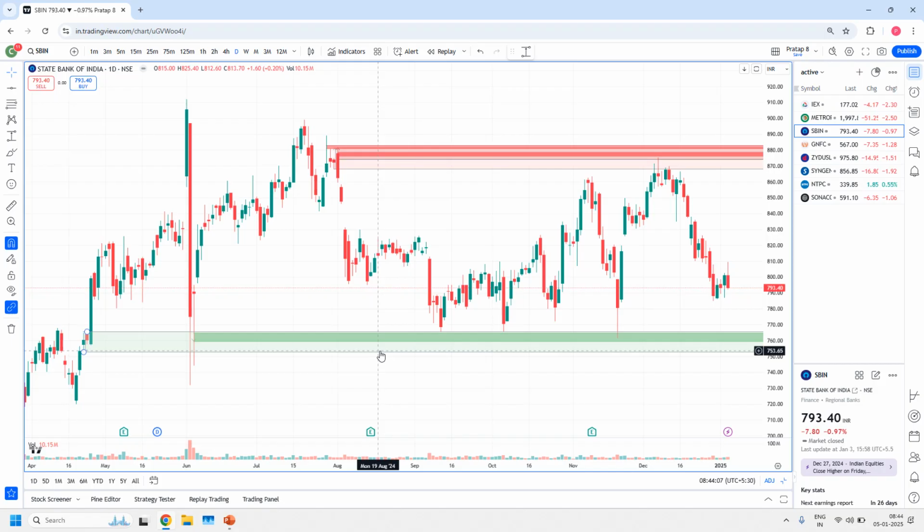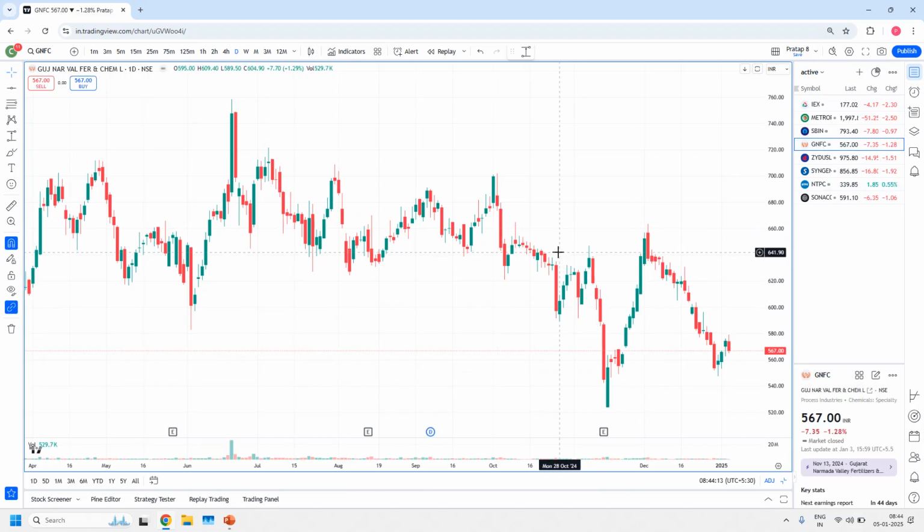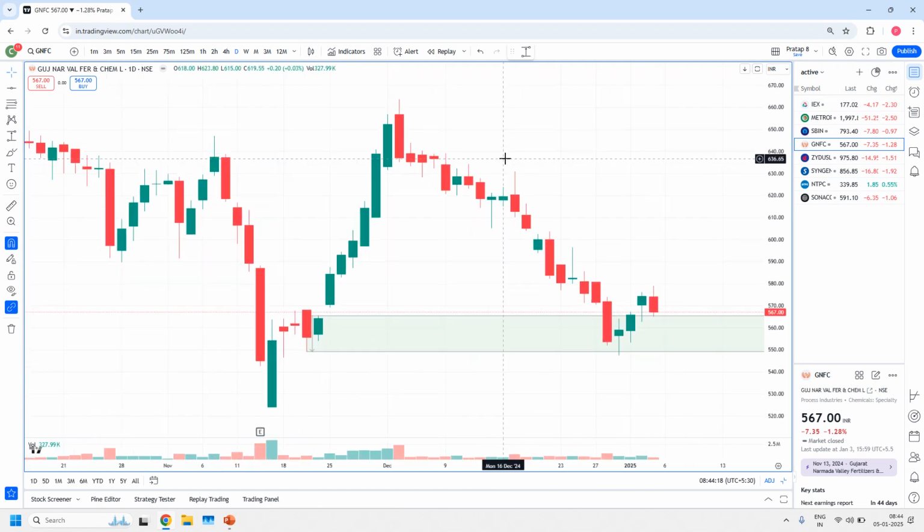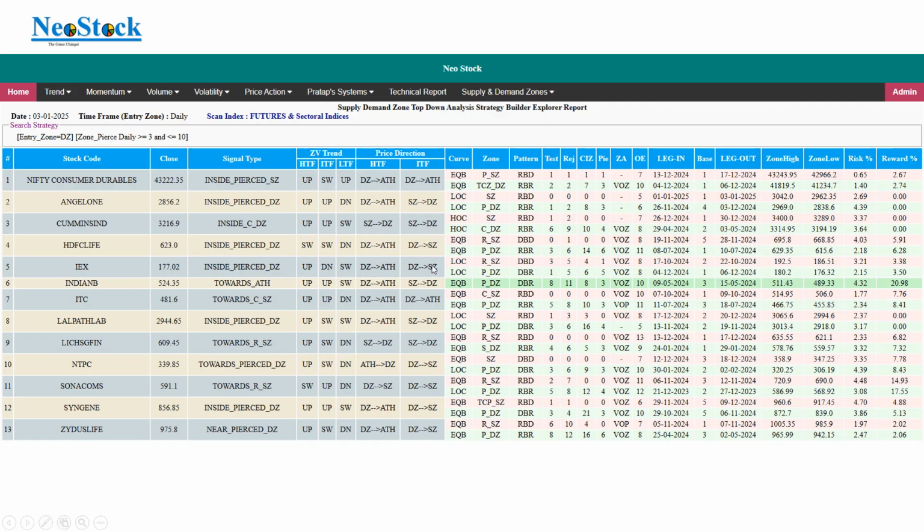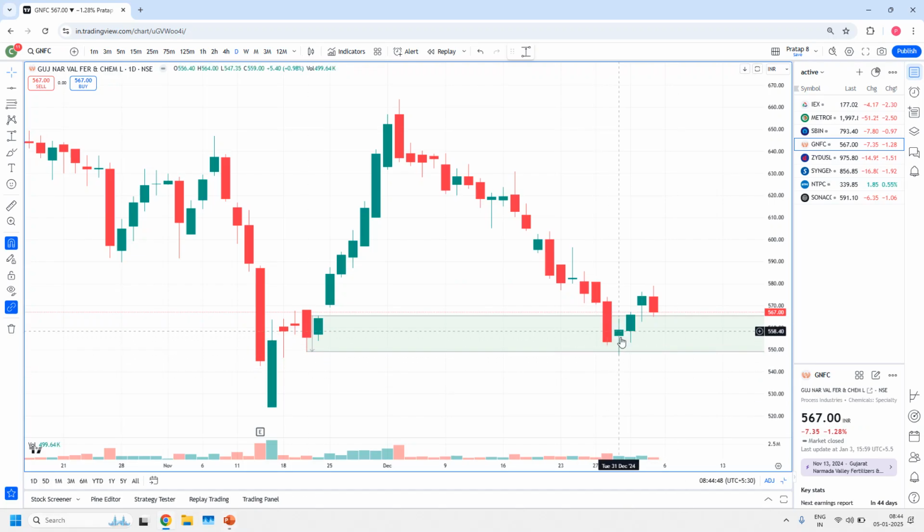The remaining thing is we have to analyze the stocks. Now see, look into the next stock, GNFC. This is a daily zone, all are daily zones in this. I have taken all demand zones because the list itself is a very big list. See, we have a drop base rally with a hidden body, pro gap. And this is where the zone is pierced. It is pierced only once. That's why GNFC is not there in the list.